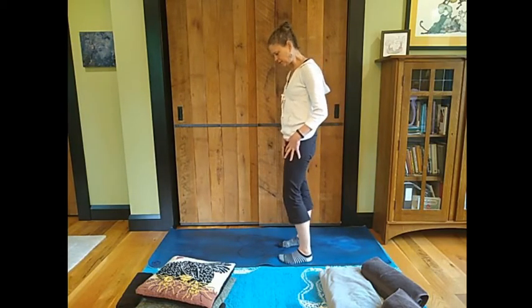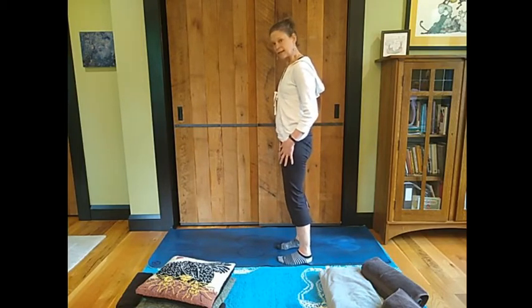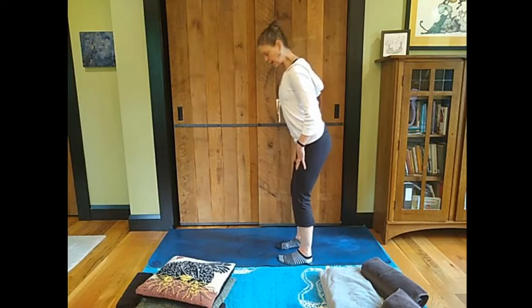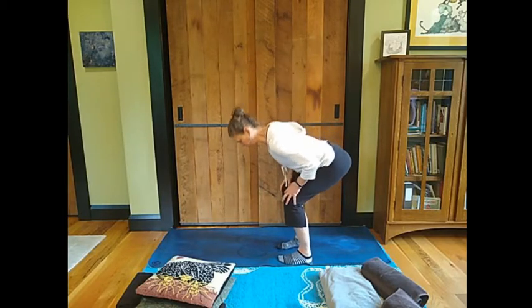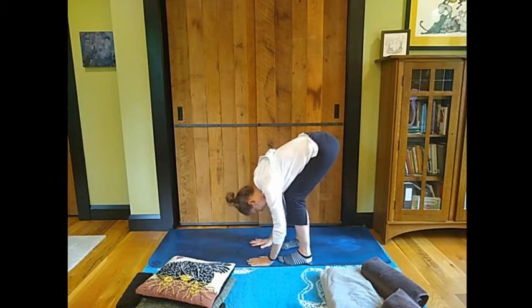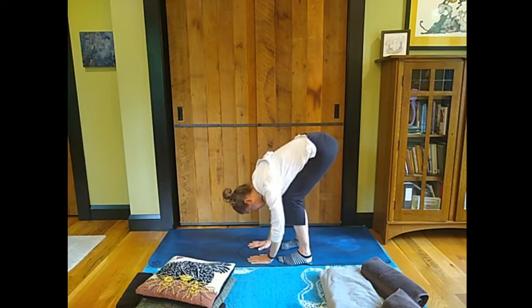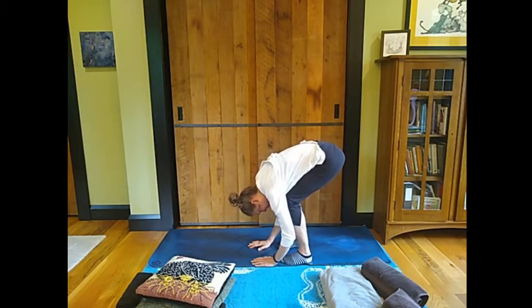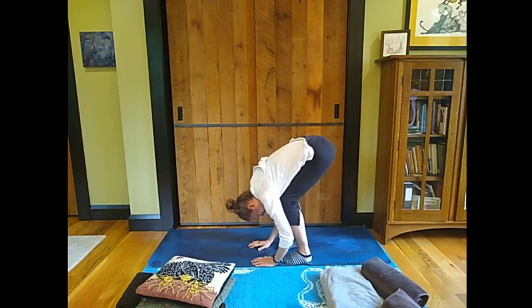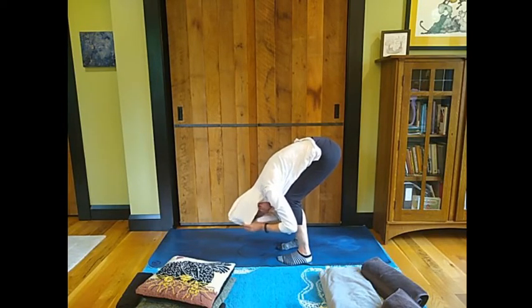So just take your feet about hip width apart. Really let them relax on the floor. And then just gently bend your knees and drape yourself over. You can have your hands on the floor, or on your shins, any place that feels comfortable. But whatever you do, just let your head go and bend your knees a lot so that your chest can rest on your thighs. And if you like, a hood can be nice.